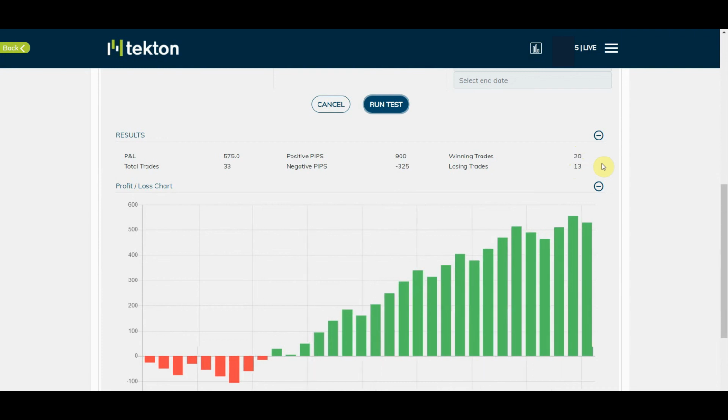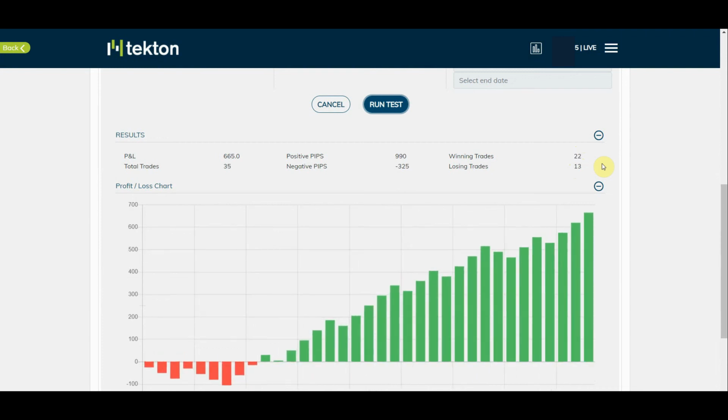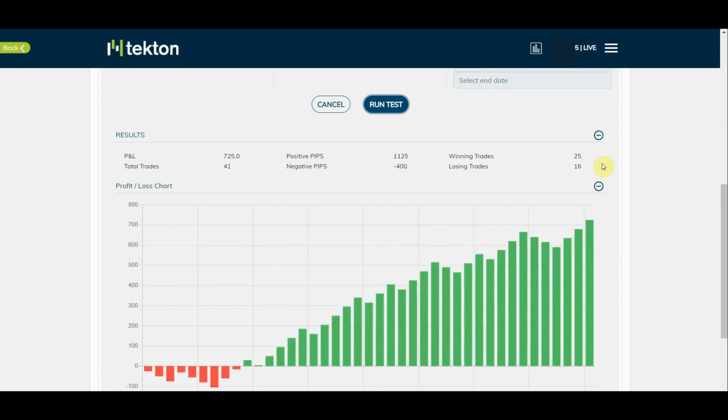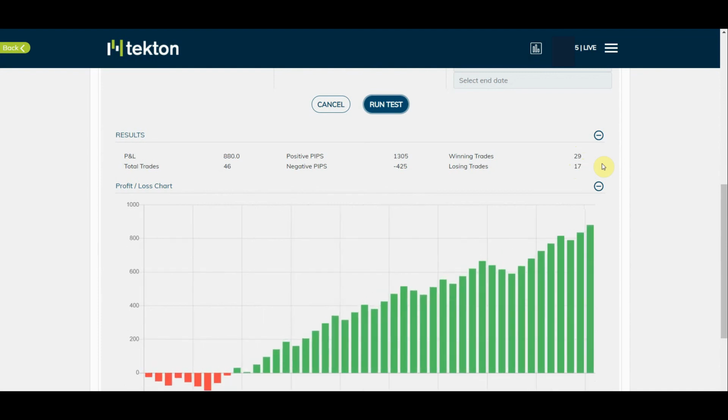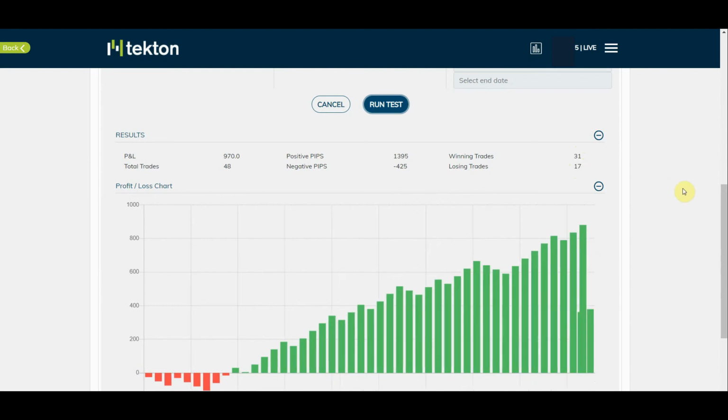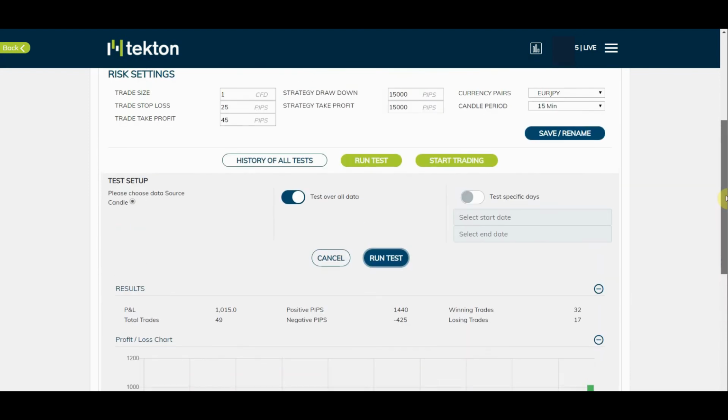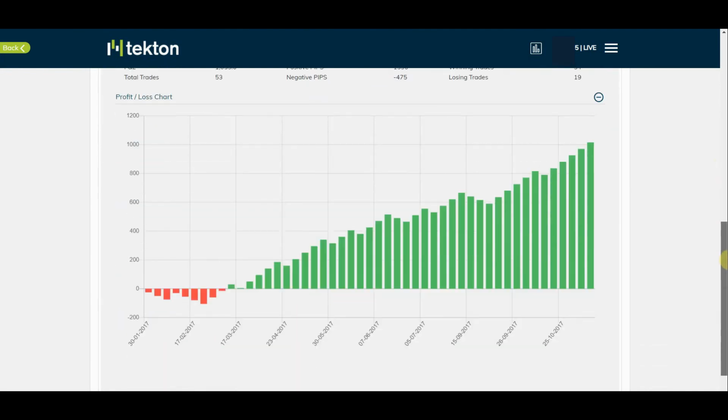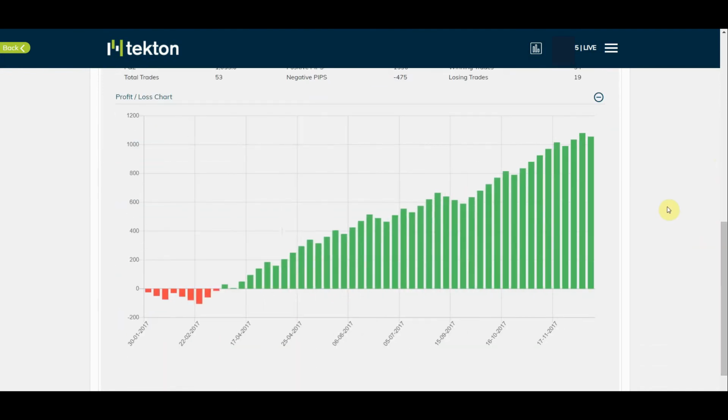Even better. So if you've got a greater than 50-50 success rate on a higher reward to risk, you're going to get a very positive result. Very positive. Because all of your winning trades are more than 1.5 times all your losing trades. So this one particularly in itself could be quite a good result.